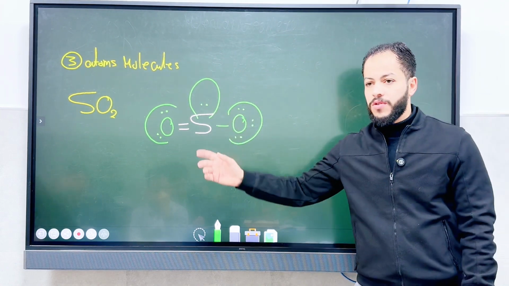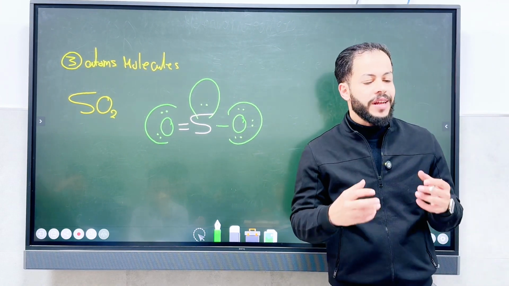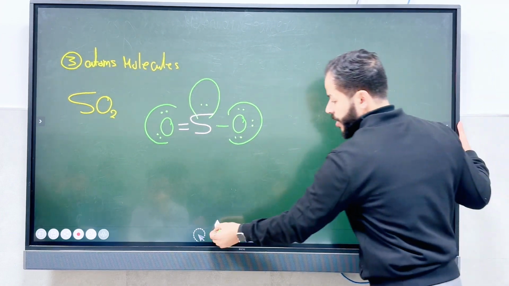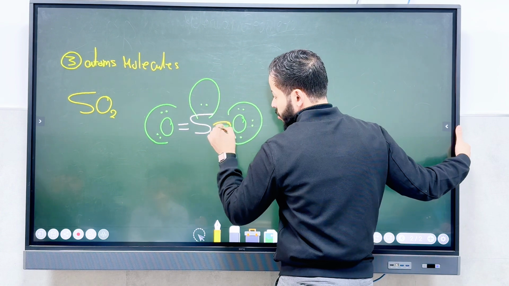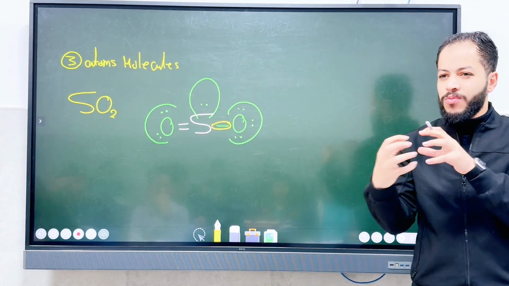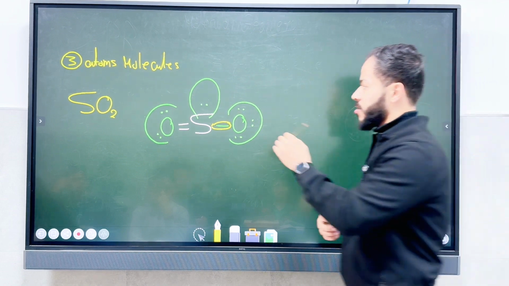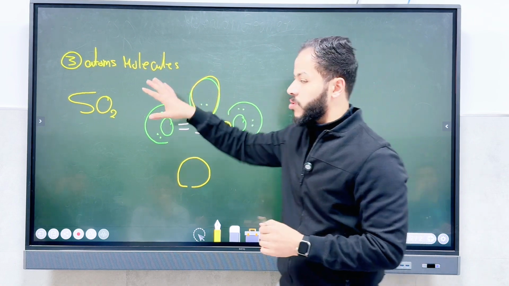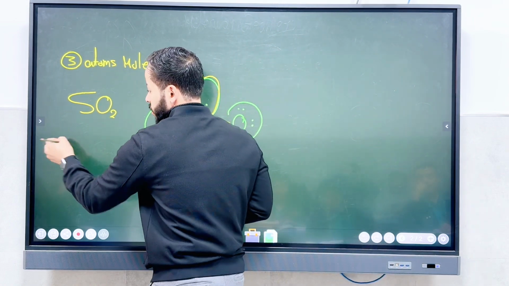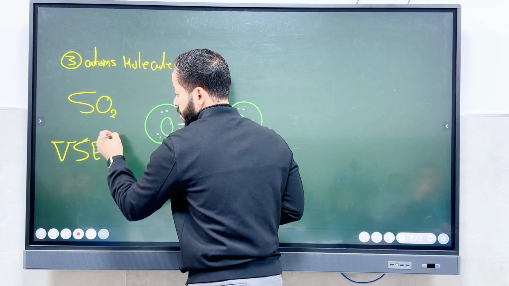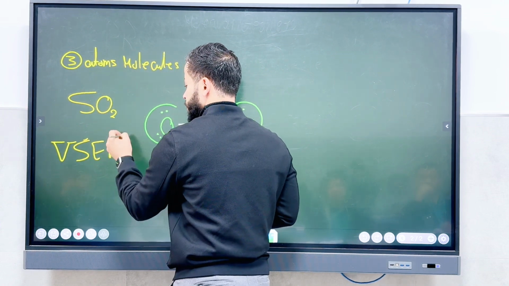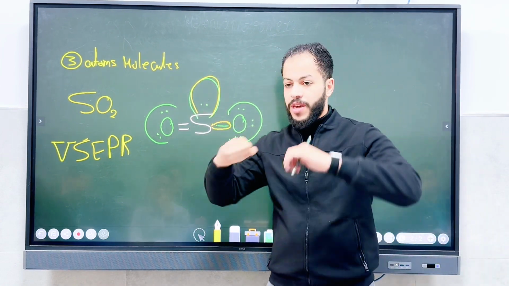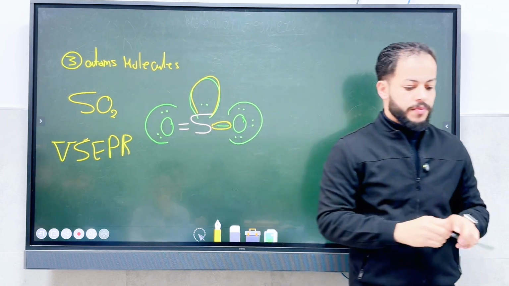What we will do is note that the lone pair is occupying much more space than the shared one. How is that? Because the orbital of the shared pair could not be stretched. This is the orbital here. It has a limited space to move in, and could not be stretched or compressed like the lone pair here, because the lone pair could move like this or stretch like this. This is, according to the valence shell electron pair repulsion theory, what we call VSEPR. We know that it will actually have a force and make this bond here bent down, right?